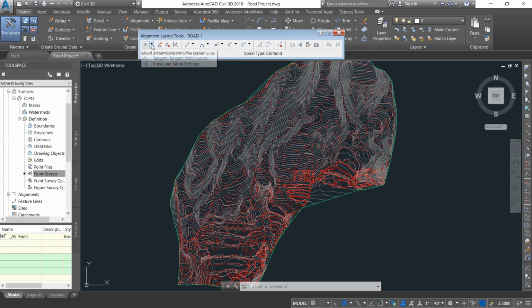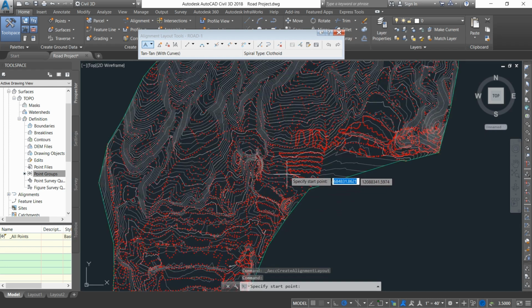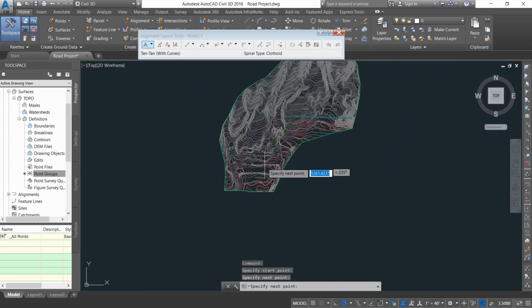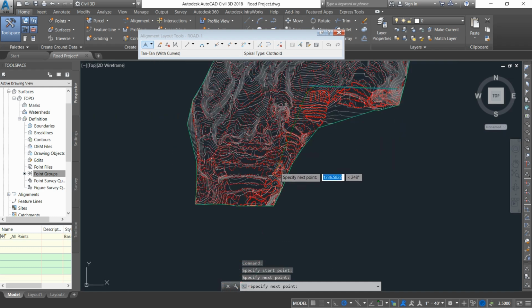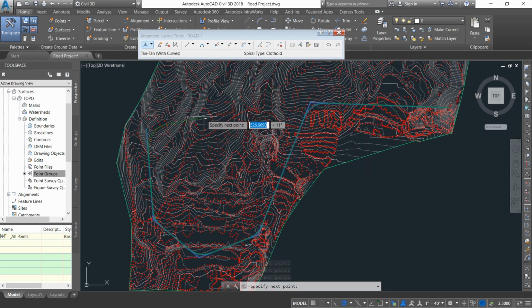We will click on this arrow and select the tangent with curves. Then we will start creating an alignment. Let's start from this point all the way to this point, then up to this point and make a curve at this area. So we are just creating a random alignment in order to create our project.